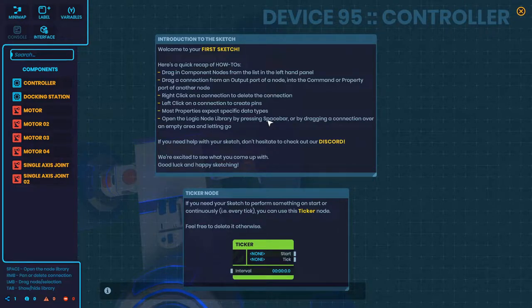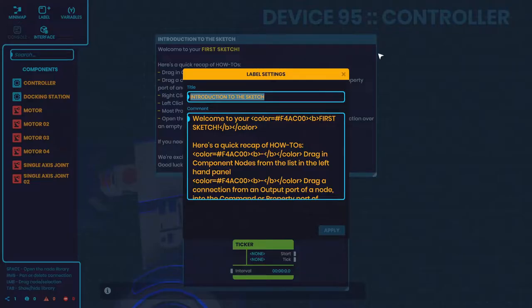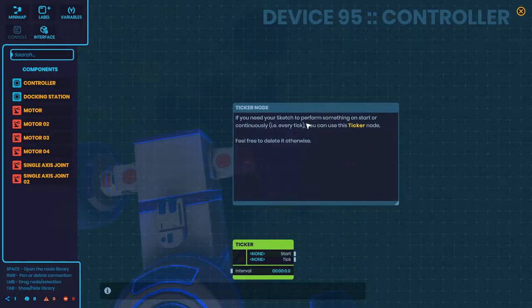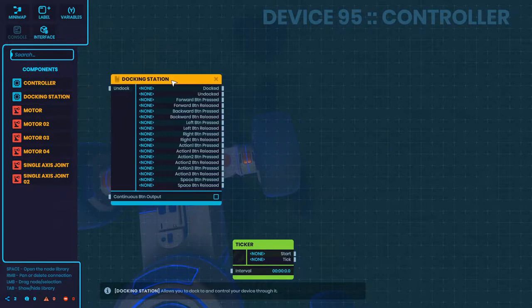Welcome to your first sketch. Here's a quick recap of how-tos. Drag component nodes. Okay, I think I'm going to be all right. If you need your sketch to perform something on start or continuously, i.e. every tick, you can use the ticker node. Feel free to delete it otherwise. I'm going to be just fine. Docking station. Ugh! That's a lot of buttons.